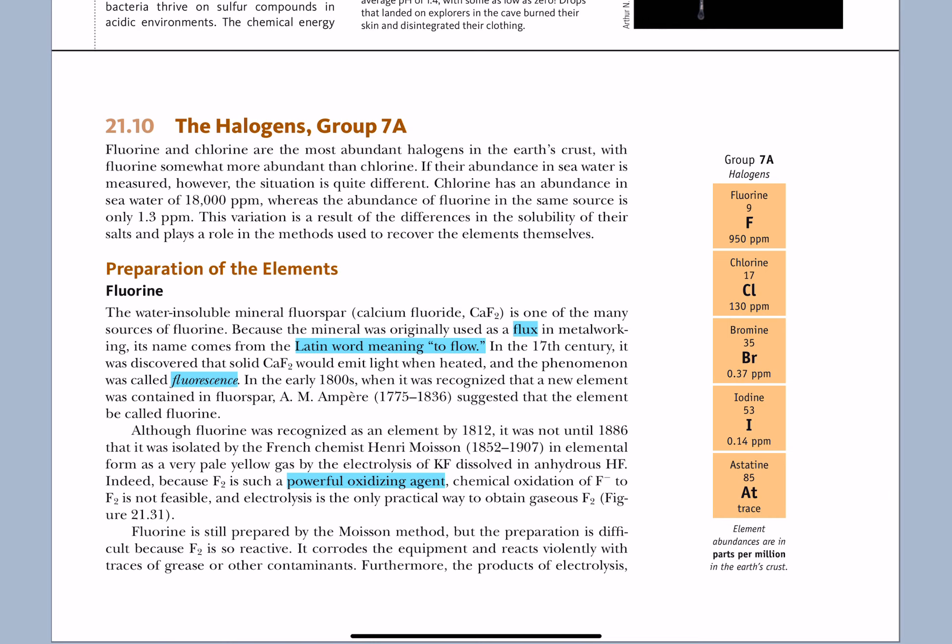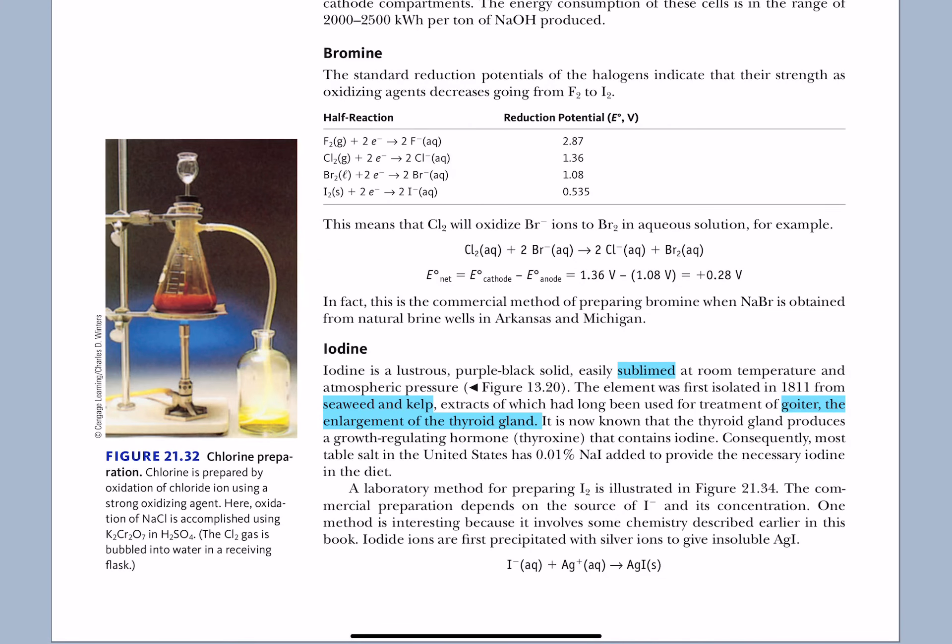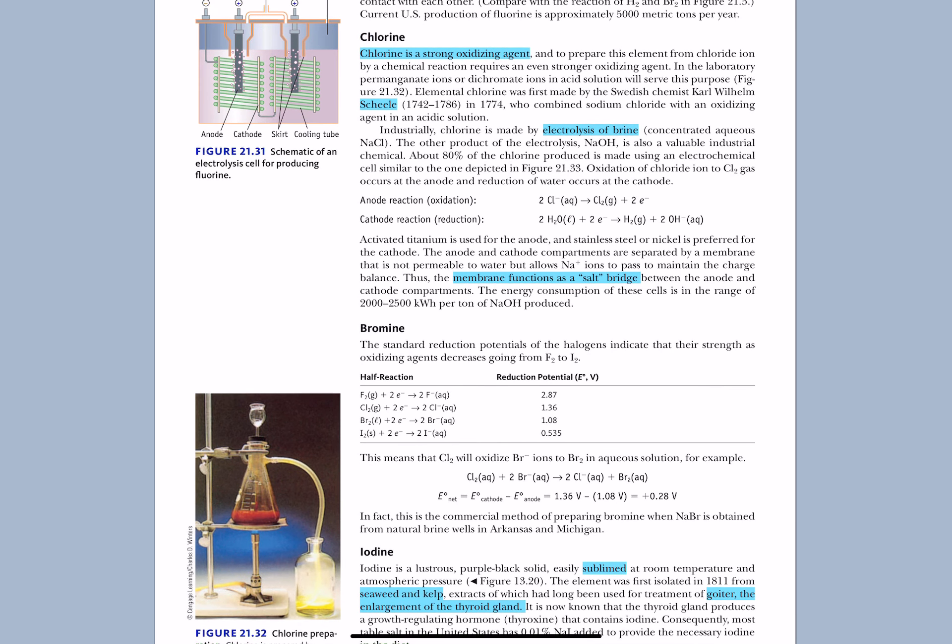Fluorine is a powerful oxidizing agent. If you think about it it's right next to oxygen and oxygen obviously is an oxidizing agent so you'd expect fluorine and chlorine and bromine to be good oxidizing agents. What does an oxidizing agent do? It's something that helps something else to be oxidized. So therefore in order to be oxidized you need to provide a place for electrons. You need to be reduced to be a good oxidizing agent.